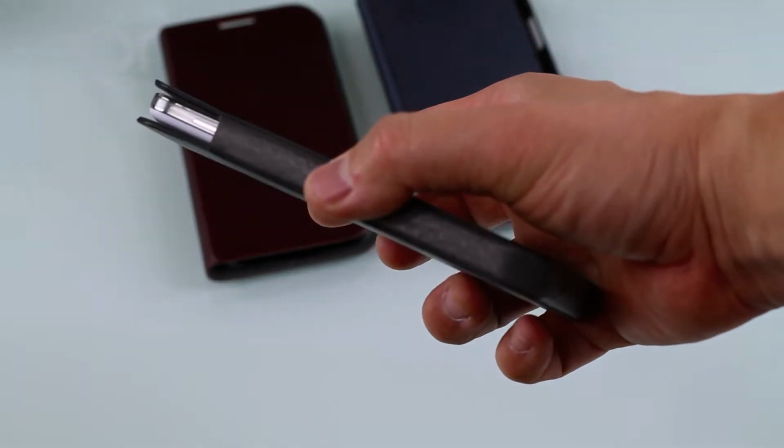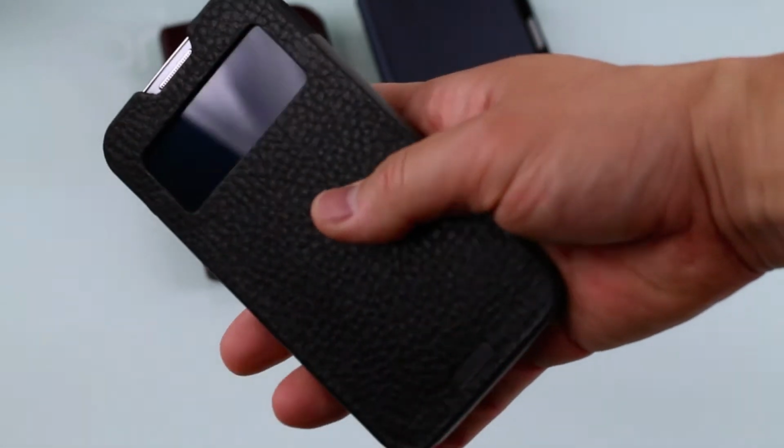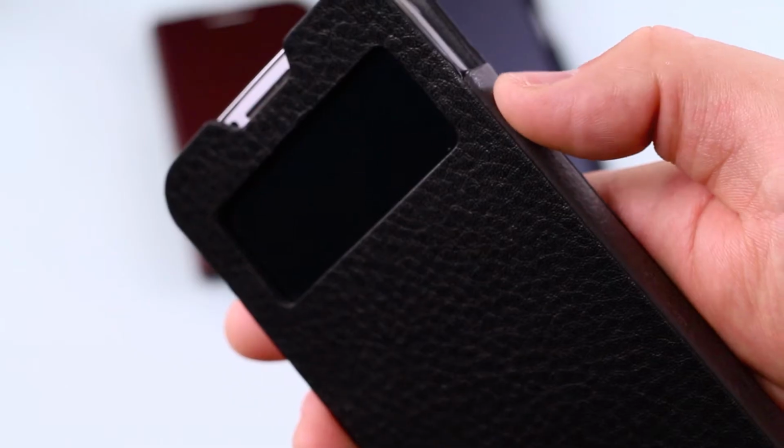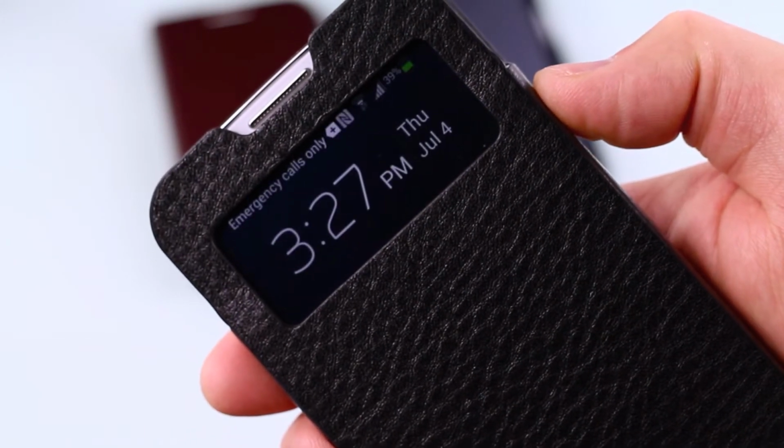It also has that little view screen on the front, so that also gives you that functionality, and with nice leather. All these are available in some different colors.